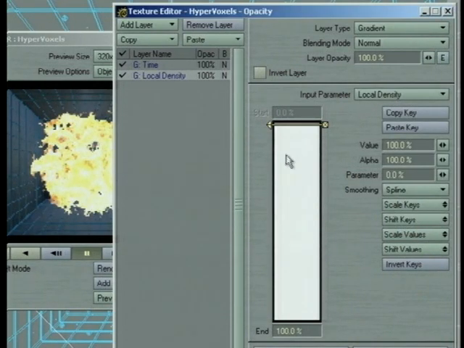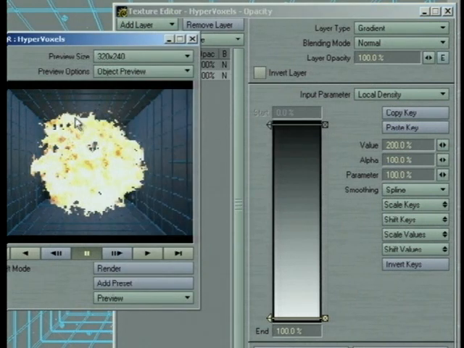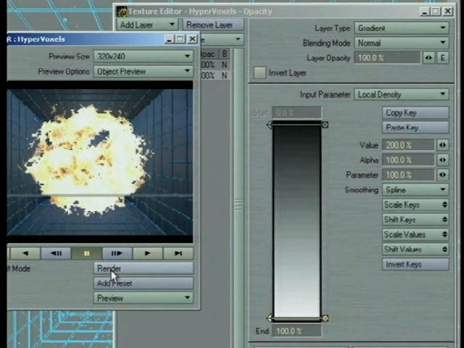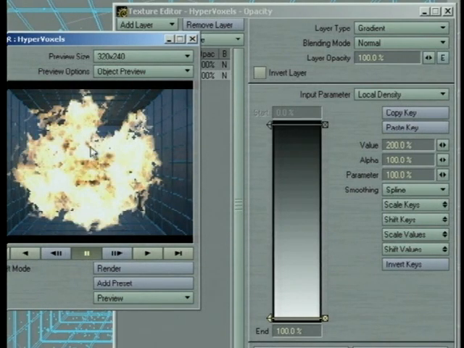And what we're going to do is set 0% value here of the local density to a 20% opacity setting. And then as we get down further into it, we're going to set 100% local density to about 200% there. And now you can see the flame really starting to come in there. Let's just go a little bit further. And you can see how that's added a little bit more detail to the overall effect. All right, now you can really see this ball of fire reaching out at us.